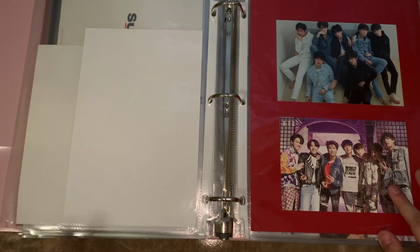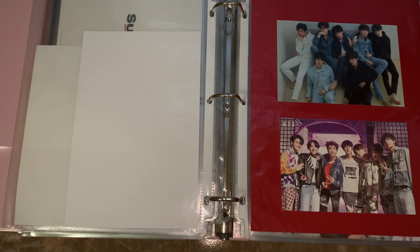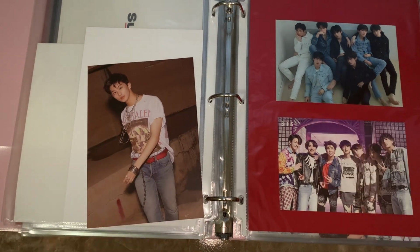And now we get on to probably the most exciting part of this video, I believe, and that is my Mark collection, my NCT Mark collection. So yes, we have done some damage. I want to just add this postcard first before doing the actual photo cards.